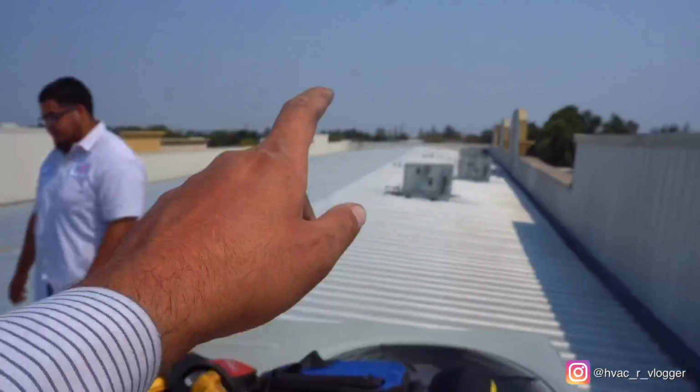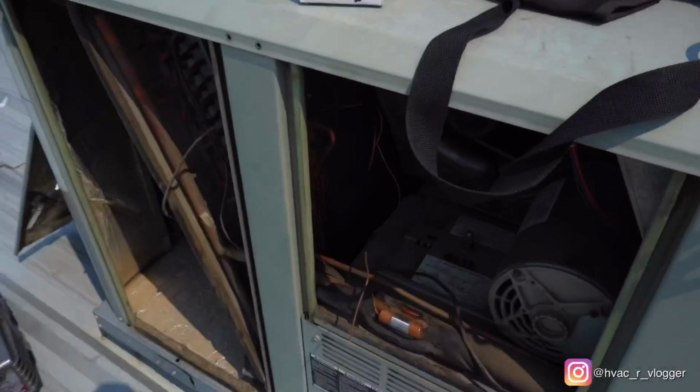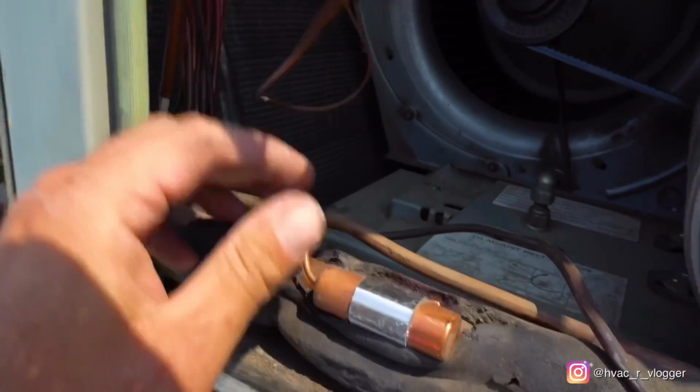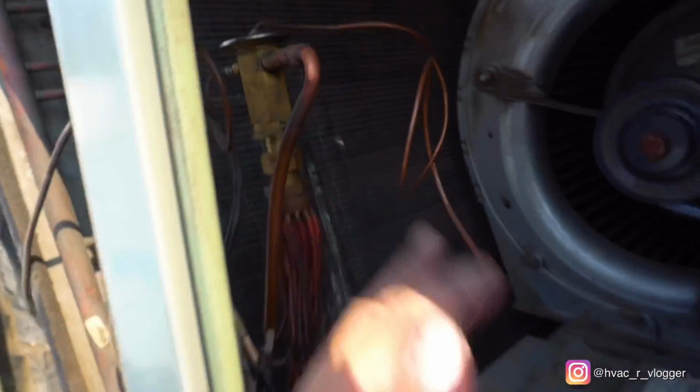Alright guys, so we're in a different location. We're right over there. Now we're in a different building. We gotta replace this TXV. So this thing is completely cracked. So it shouldn't be that bad.